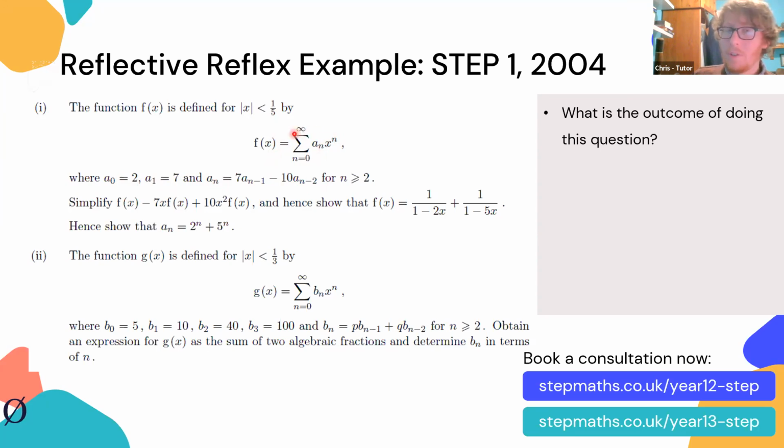That's not a natural thing to think about first. But what the examiner is doing is showing, and this is a method people actually use for solving recurrence relationships, and the examiner is showing you this method, which is not easy to come up with on your own. So they're basically teaching you a method for solving recurrence relationships. And so the f of x here is just a tool. What we ultimately work out is the expression for an.